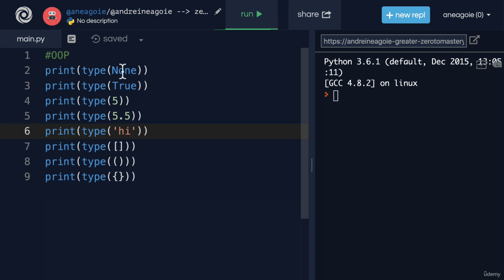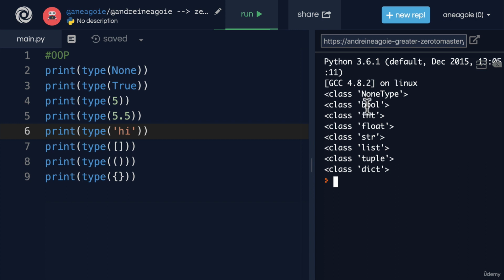Well, remember our data types that we've talked about? If I click Run here, you'll see that we have all our data types, but we have this class keyword in front of it. And I mentioned previously that this is something that we're going to get into. Now, everything here is an object because in Python, everything is built by this class keyword.